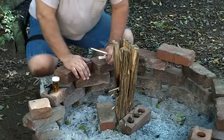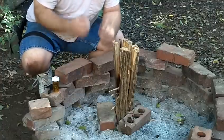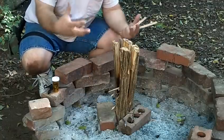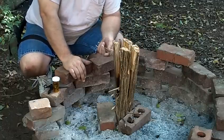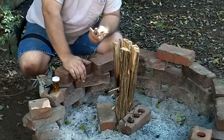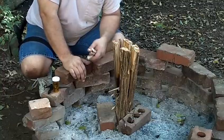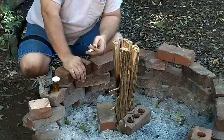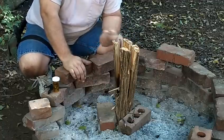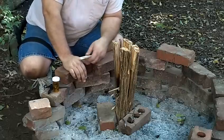It was there for a minute. So the lesson here is I didn't have enough of the small stuff to keep feeding it and keep it going real good. I didn't have enough of the small ones to get the thicker ones going, so that was my fault. I didn't have enough prep work done. But you saw that we could get it going. If I'd had more of the thinner, fluffy stuff, it would have done better.